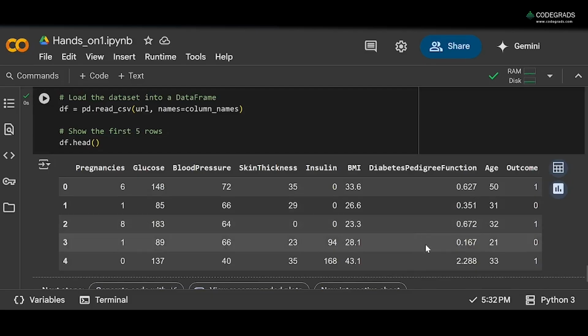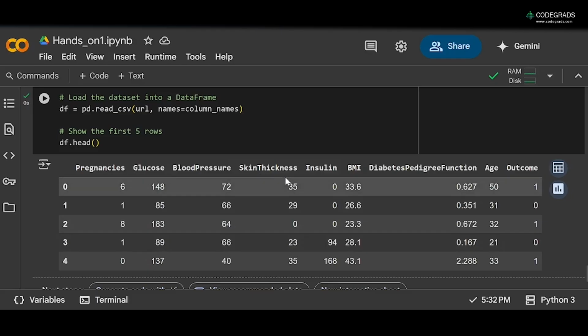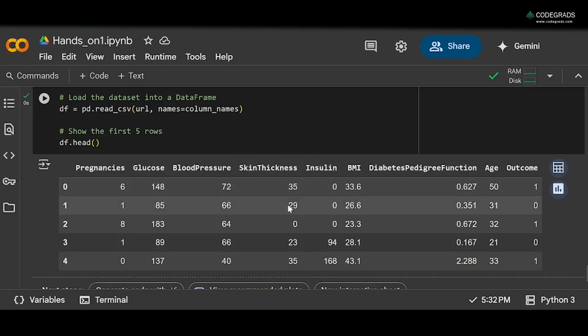So we got our 9 columns: 1, 2, 3, 4, 5, 6, 7, 8 are the independent features, and this is our target variable. Now you can observe here, we have 1 and 0, only two values in the target variable. So this is a binary classification problem, and generally when all these parameters are high, we see that the person has got diabetes, and when these parameters are low, then the person does not have diabetes. So we have loaded the dataset.